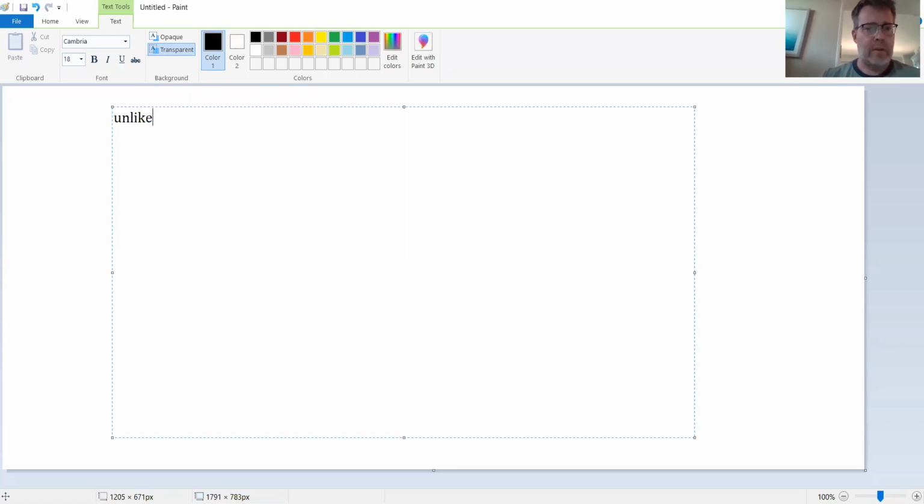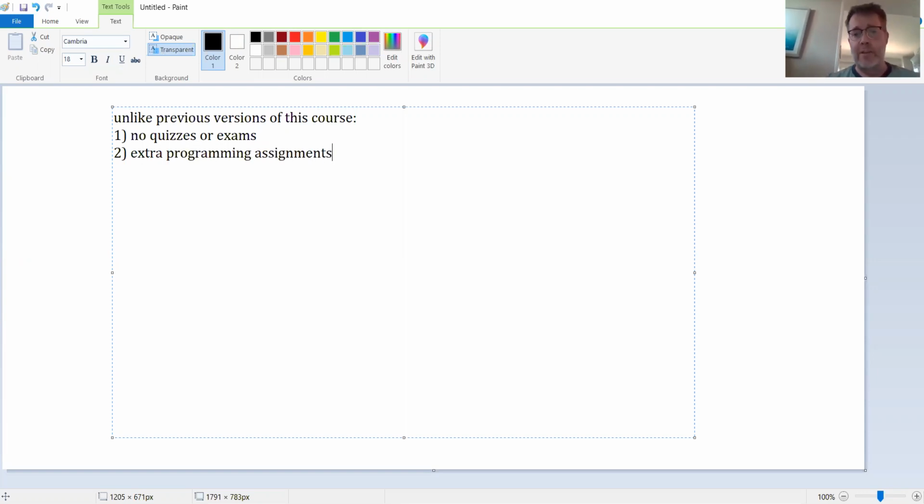So unlike previous versions of this course, number one, no quizzes or exams. And number two, extra programming assignments. That's the trade-off we have here because we're living in the age of remote learning, apparently.